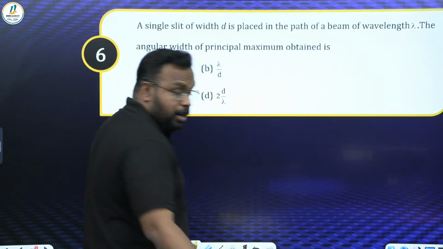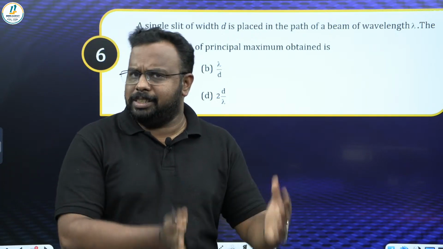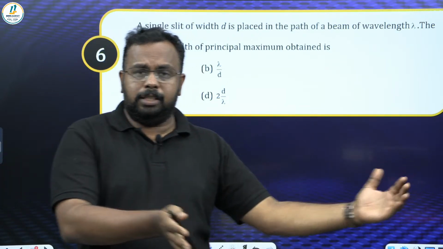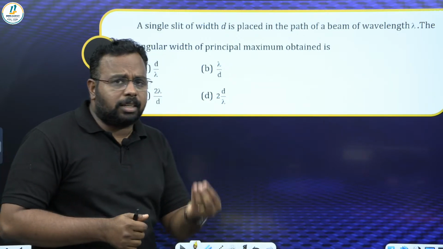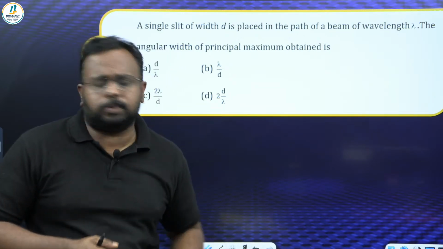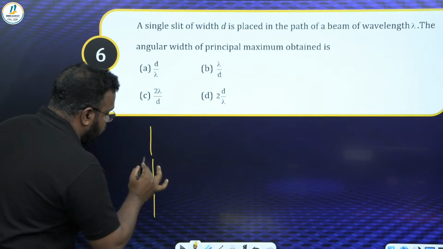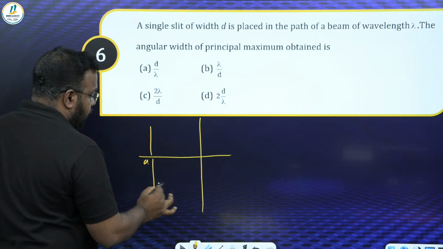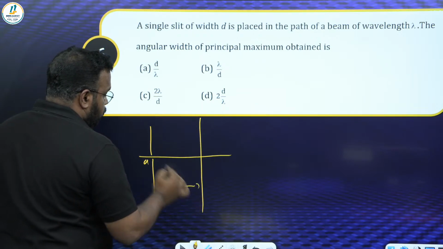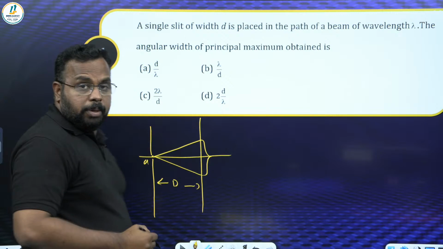See, in wave optics we have Huygens principle, laws of reflection, refraction, interference, diffraction. You know that. These are the topics from the wave optics chapter. And in diffraction there are very few formulas only. One is for the width of central maxima. If this is a slit of width A, this is a screen kept at a distance D, and this is the central maxima, the width of central maxima.